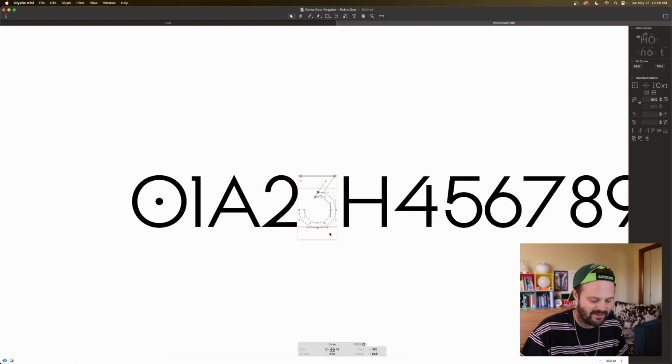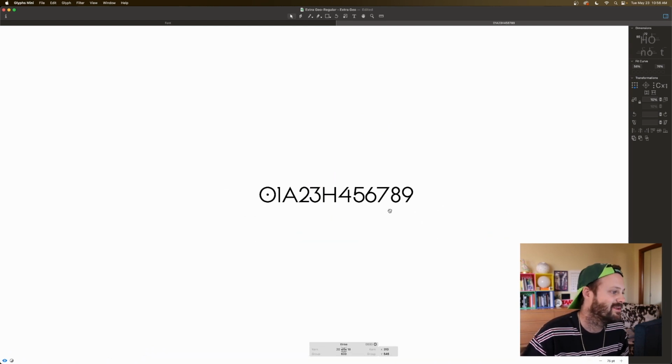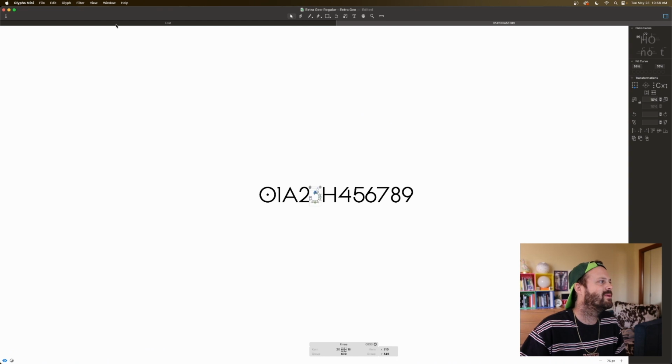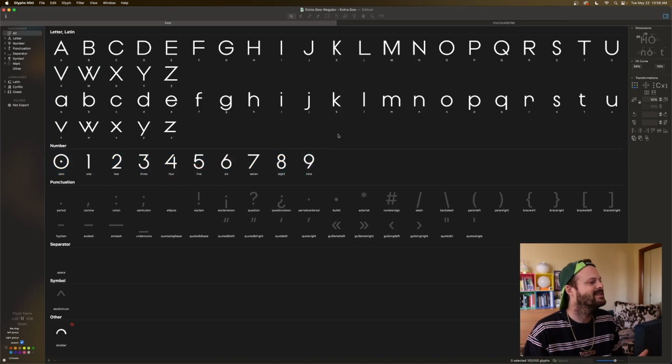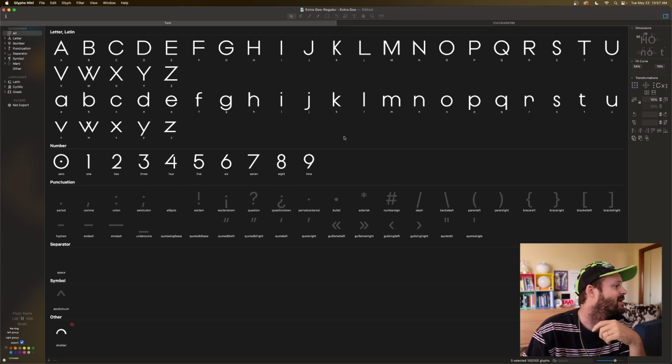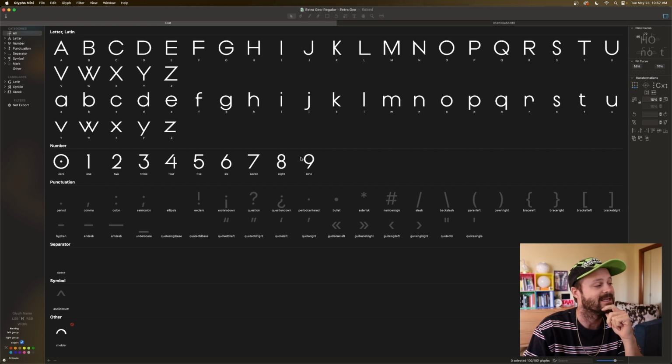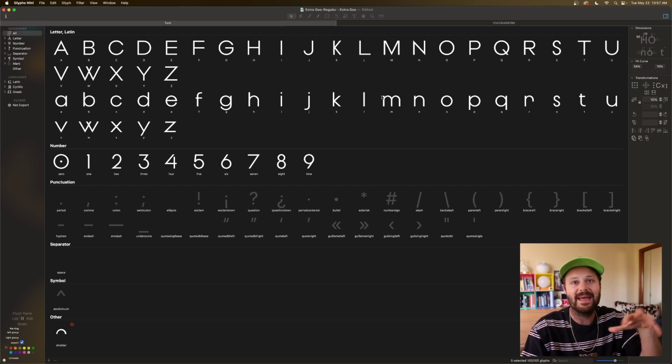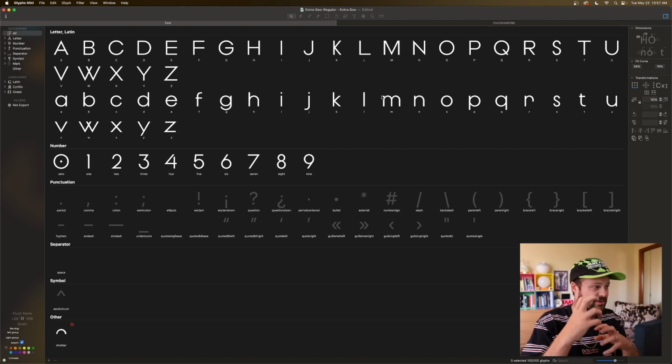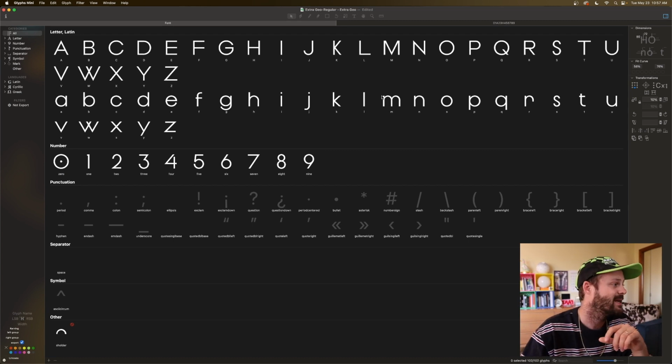And now that you have all of your letters designed, all of your numbers designed, it's a good point to just look at this and say, wow, I am the best type designer in the world. And if I'm not, I will be one day. Also, a good moment to reflect on how your numbers are working together, how your numbers work with your letters. I'm going to wait till the end of this series to kind of talk about the refining and making sure everything is as harmonious as possible.